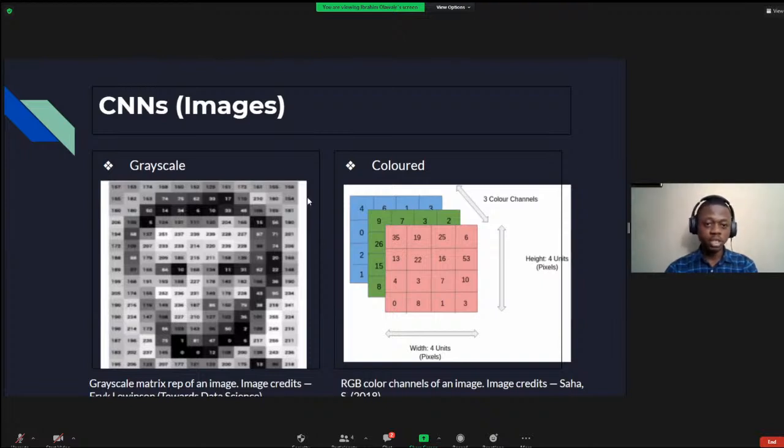But looking at the grayscale image, for example, this image, forgive me, my slide is not very sharp, but over here we have a picture, an image of Abraham Lincoln, and each pixel in this image has a specific number attached to it. So we have the values of a particular grayscale image ranging from 0 to 255, where black pixels have a value of 0, while white pixels have a value of 255, and then the variations in between change like that.